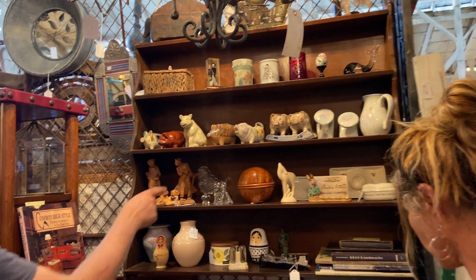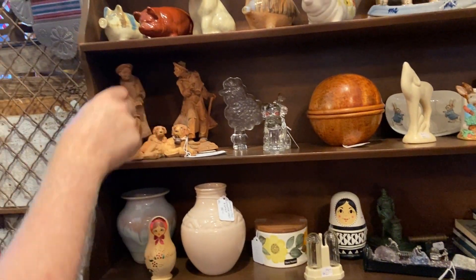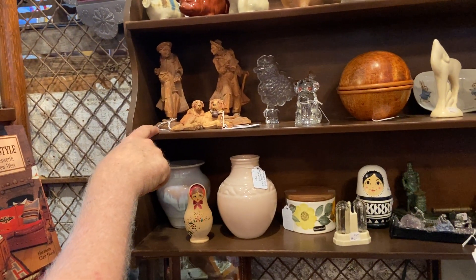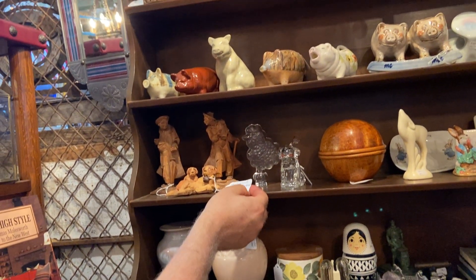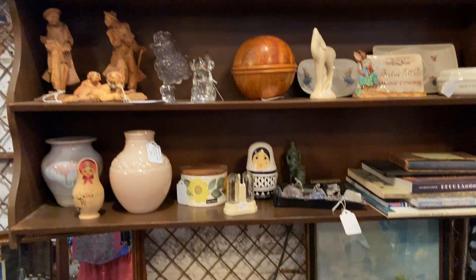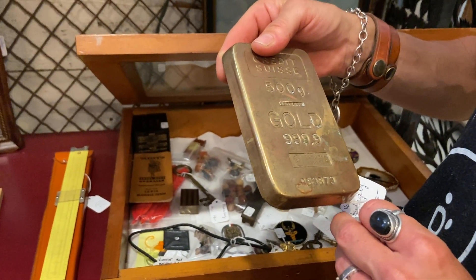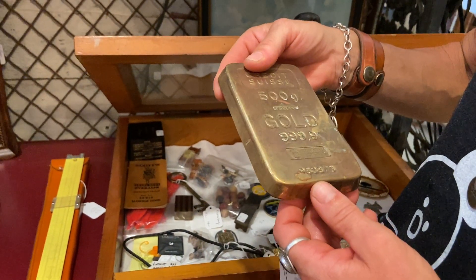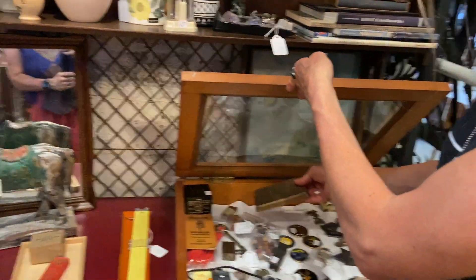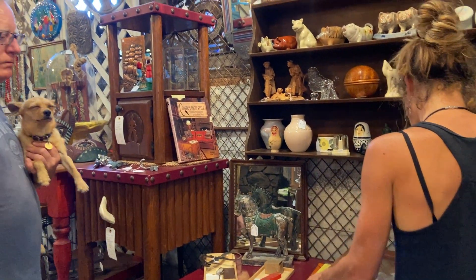We have some vintage 1930s or '40s hand-carved figurines — they're not marked but I'm guessing they're German. This hand-carved dog is from Switzerland, $38 on that. And a $22 gold bar — it's heavy because it's not real! Had you for a second, didn't I? Some fun little treasures in there — badges, tribal police badges, and some fun things.